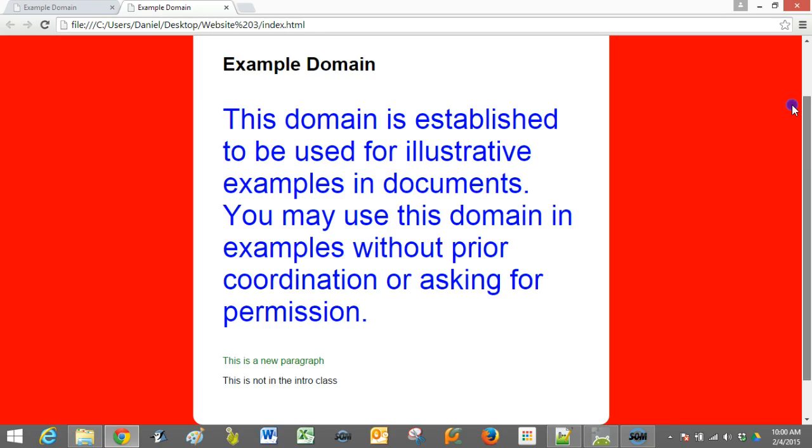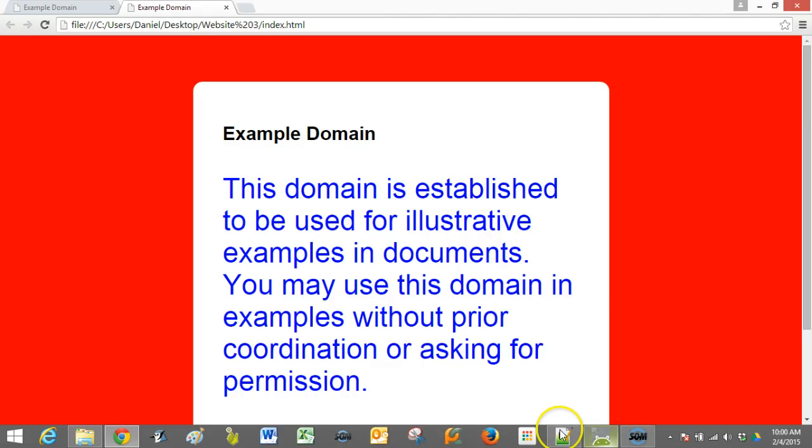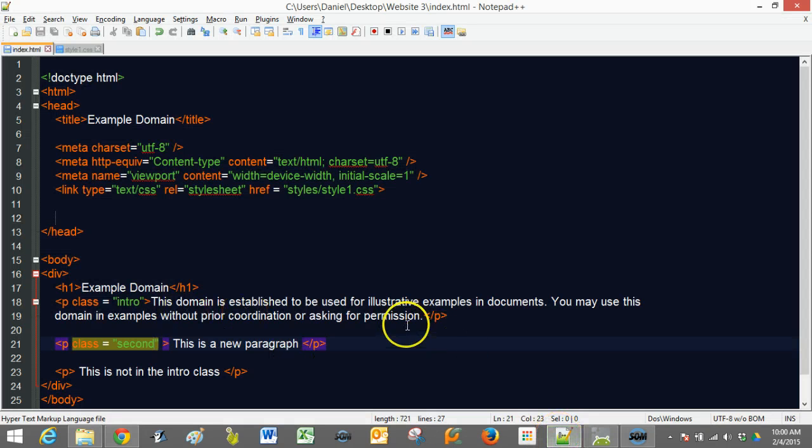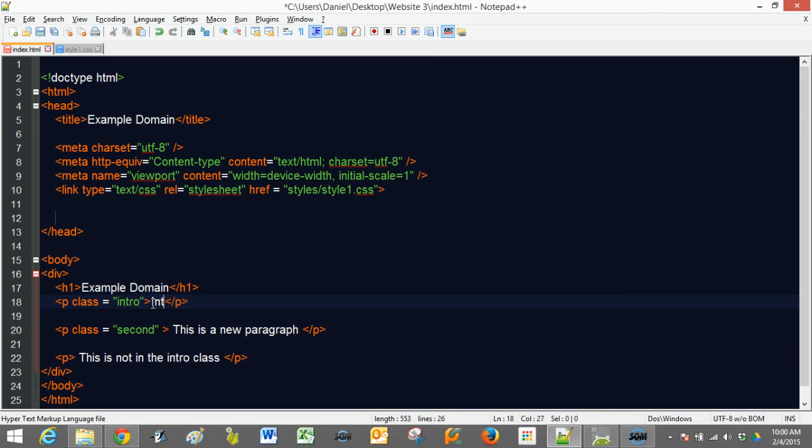Okay, but let's say we go back in here, and I'm going to just change this text to be a little bit more appropriate. I'm going to say intro paragraph.